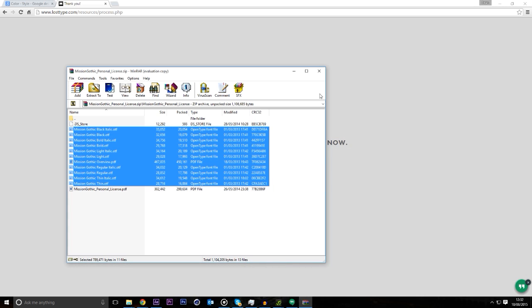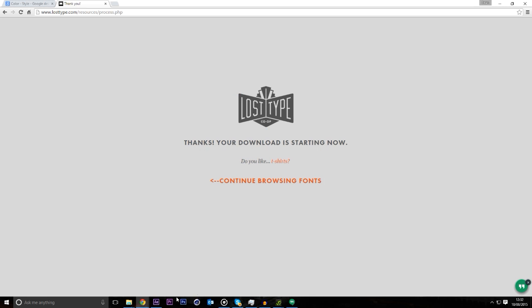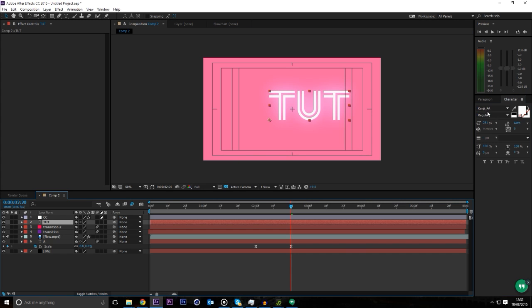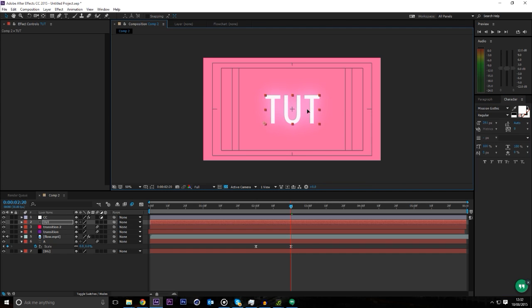In some cases you might have to restart After Effects for this, but I think in CC or CC 2015, either one of the two, you can just update the library automatically. So make sure you've got your text selected, and there we go. And now I'm going to try and center this roughly.